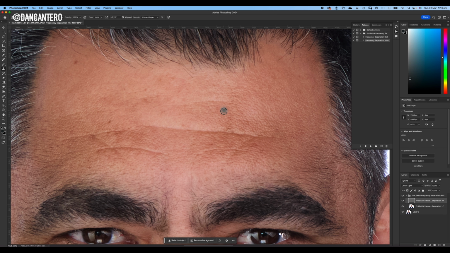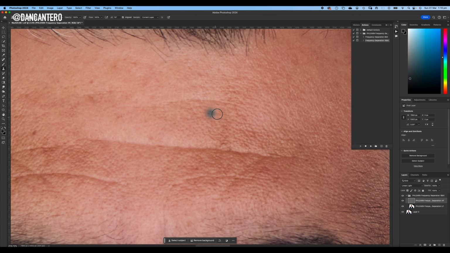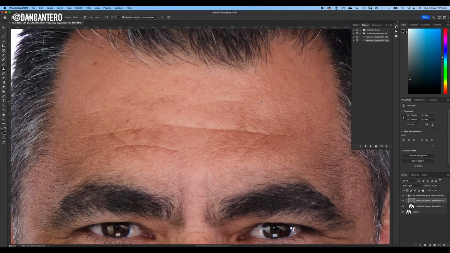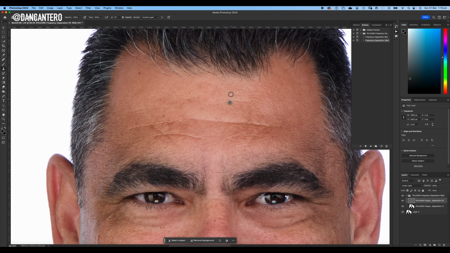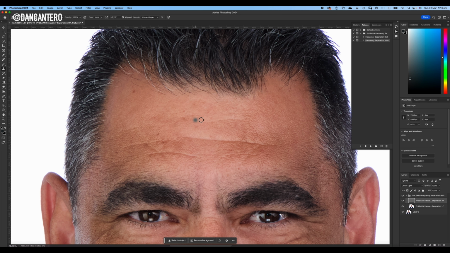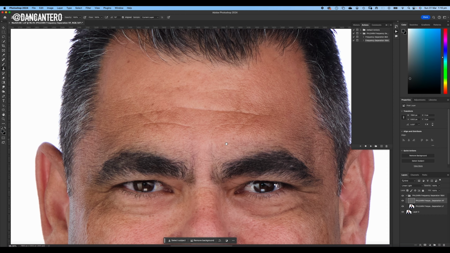Sometimes you'll also find these little situations in skin where the texture just sort of changes all of a sudden. I like to even that out a little bit, like you can see in this spot over here where I'm highlighting it. If I move that away, you can see that you've got pores in here, but you don't have any in there, or you've got much less in there. So I typically just go over the top of it and put a little bit of texture back on the skin as well, and it just looks a little bit more even. Now don't worry about the color just yet. I know that there's issues with color over here, but we're going to fix that later.